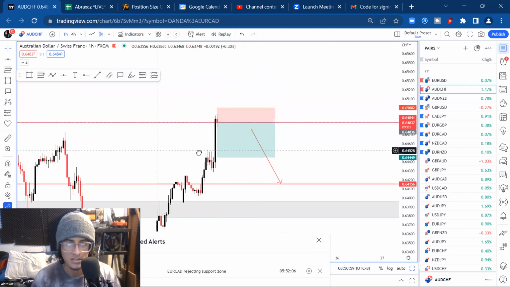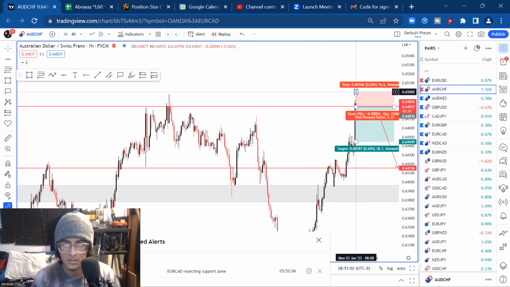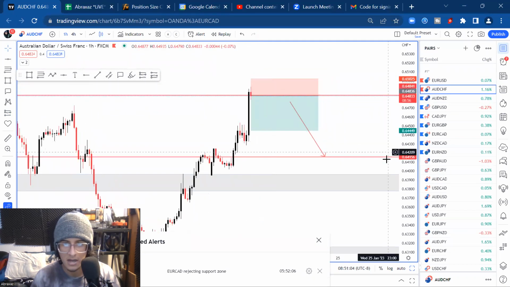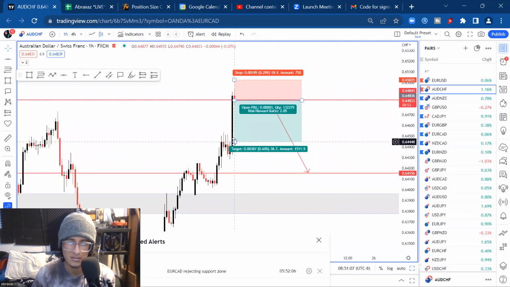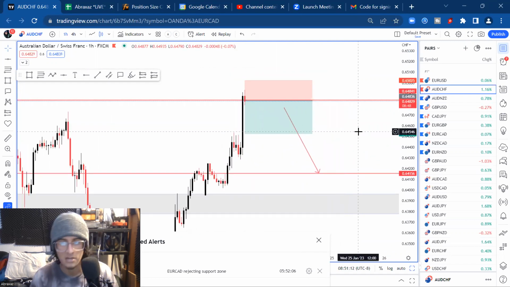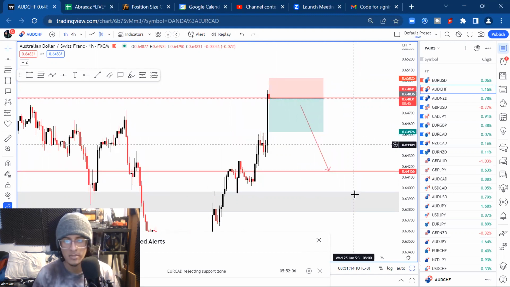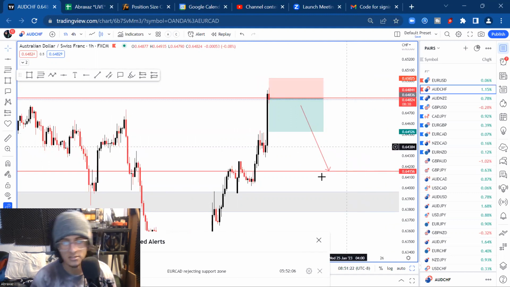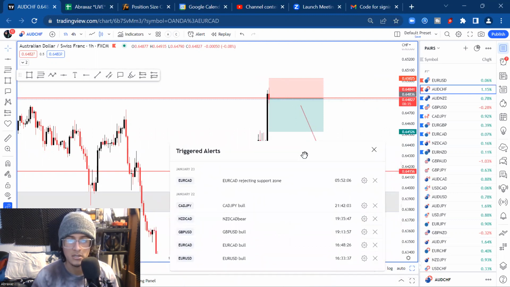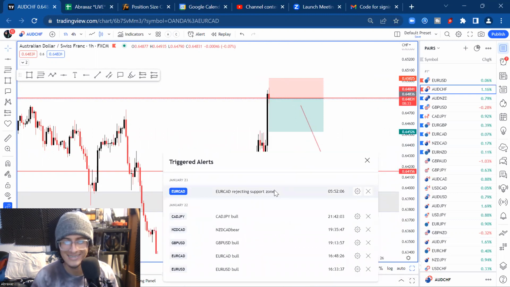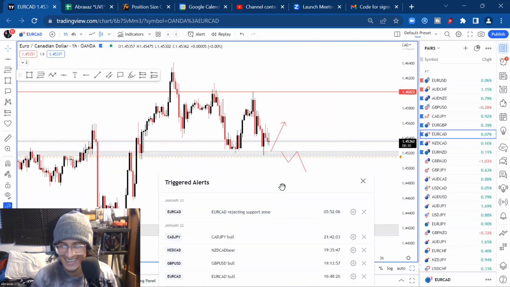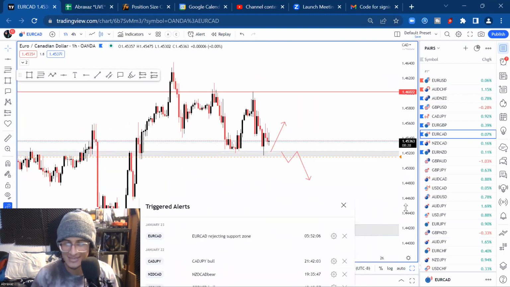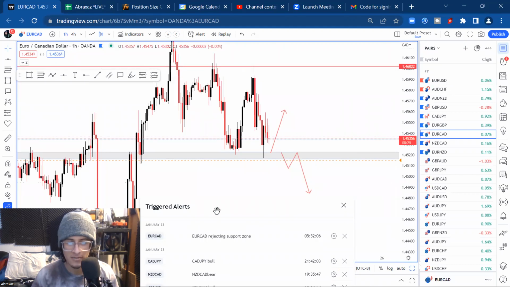Now, this isn't a part of my trading system. This is still a metric that I want to track though, because when I see obvious reversals like this, or situations in which I think the reversal has a great probability, I do enter the trade. At times I do end up being profitable, other times I don't. But it's still a metric that I want to track, even though it's not part of my trading system. My trading system consists of a break and retest, and I utilize Fibonacci. With the Fibonacci, I utilize it at times.